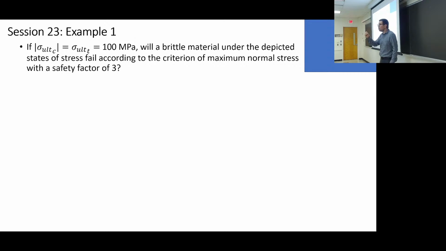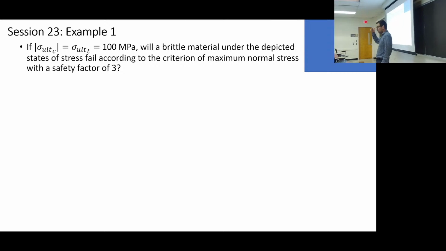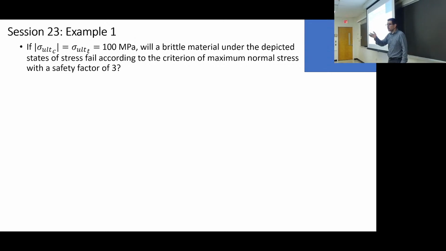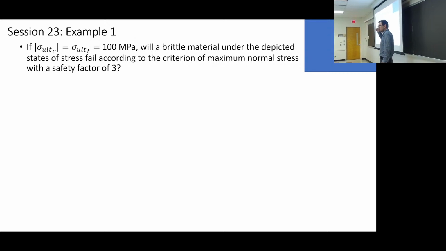No, this is the allowable stress. This is not the breaking stress. The breaking stress is 100 megapascals. What is the allowable? Yes, 100/3. It's 33 megapascals. So now Fs is equal to 100 megapascals divided by sigma allowable, and my sigma allowable is 1/3 of that. Is that clear? Again, these are simple concepts, but I'll mess them up.